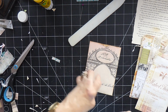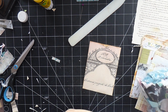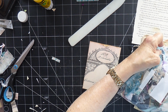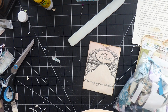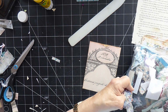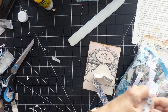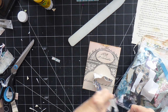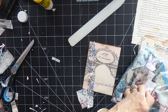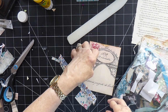Okay, so what kind of fabric-y bits can I use on there? Whole bag full of scraps here. No, that's possible. Not sure about that one. Ooh, I think this one might be better. Maybe a bit of this. Quite like that.